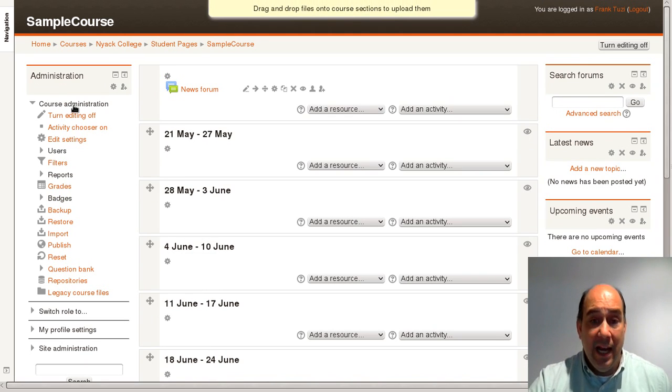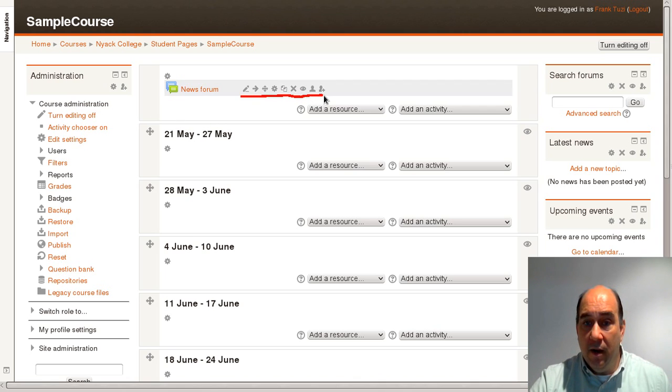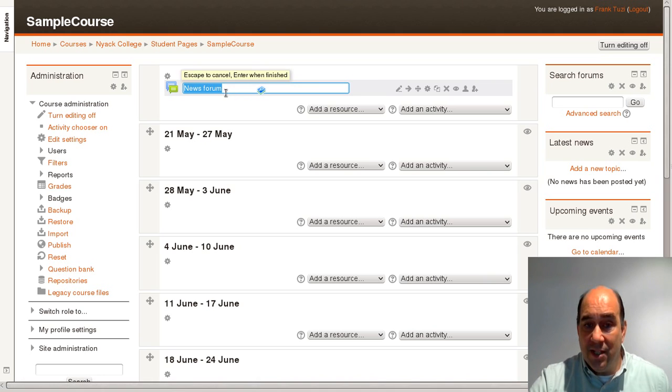After you turn on editing, there are a whole bunch of buttons that are appearing right here. And they're going to appear for every component that you add to the list. Okay? And all of these, you're going to want to remember what they are, because they're going to be the ones to help you move along. So the first one there is just to edit the title. So this one says News Forum. I can click here, and then I can edit this title. And whatever I enter, it'll just become that, okay?